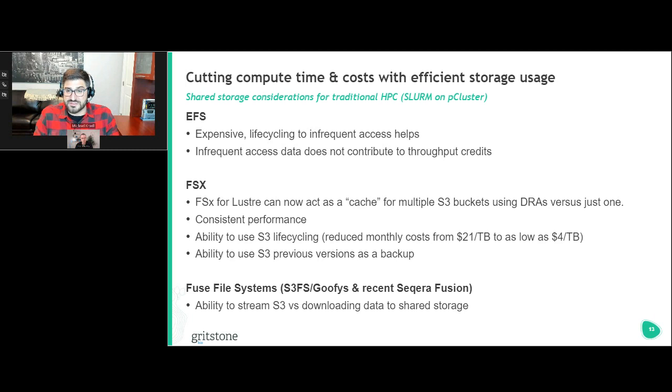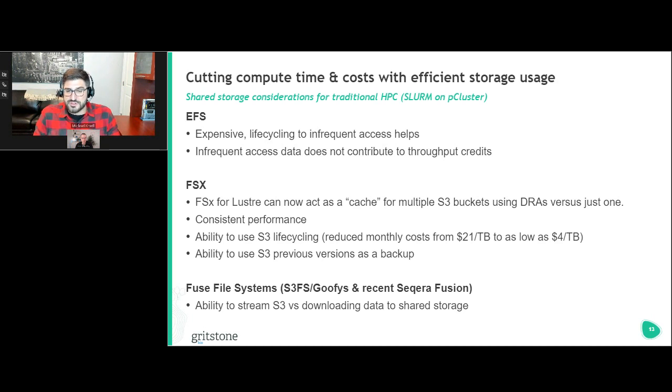This also gave us a built-in backup solution using S3 previous versions, which we did not have in EFS, given that AWS Backup costs more than twice the amount to store the data in EFS infrequent access. The one drawback was that we had to manage an eviction process. AWS Labs actually had a starter script that we were able to tweak and make work for our purposes. Now, you can say you have to pay for S3 plus the overhead for FSx, but we were able to use FSx HDD with SSD caching to keep costs low.